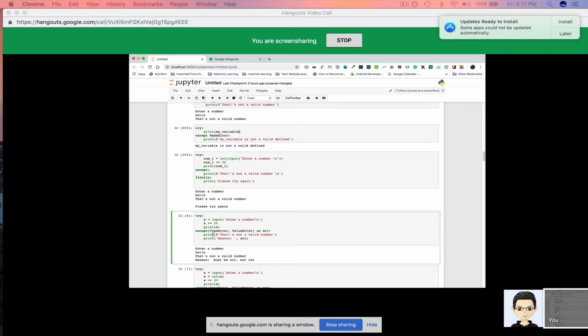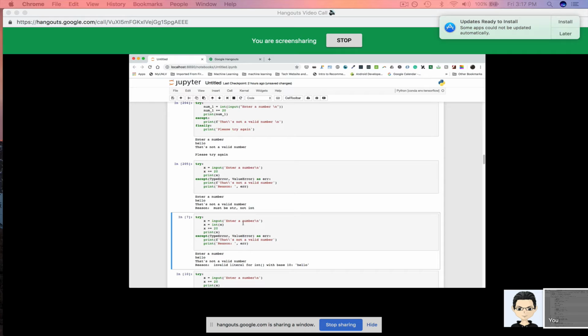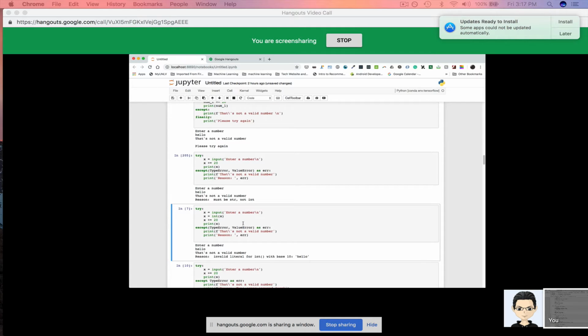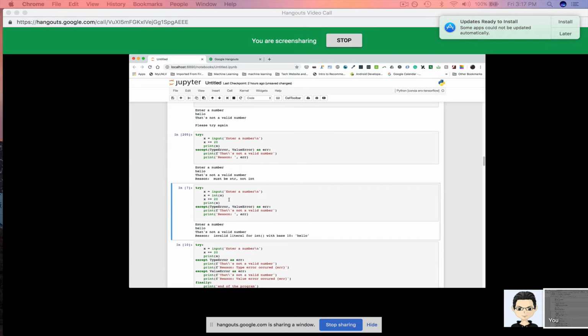You can also handle multiple exceptions at the same time. In this example right here we handle a type error and a value error. This one is a type error, where you handle both errors right here.